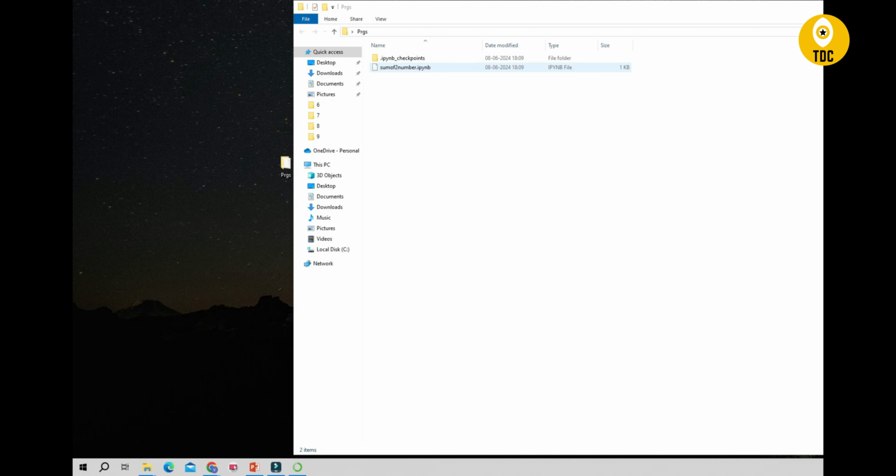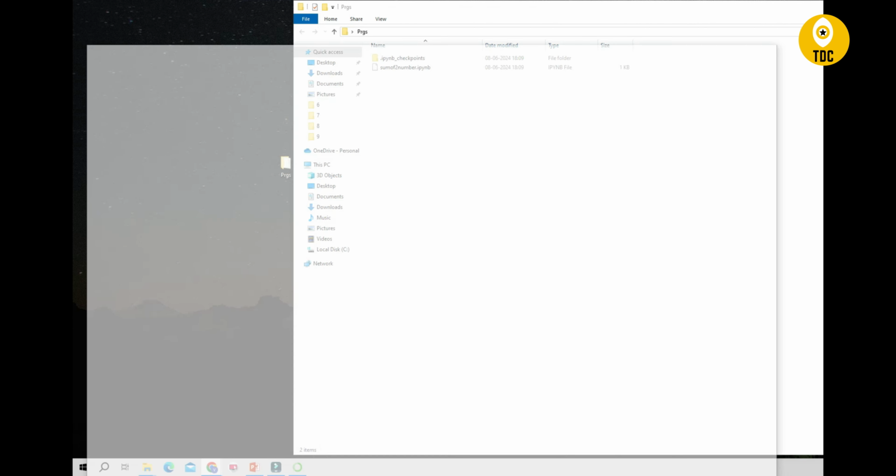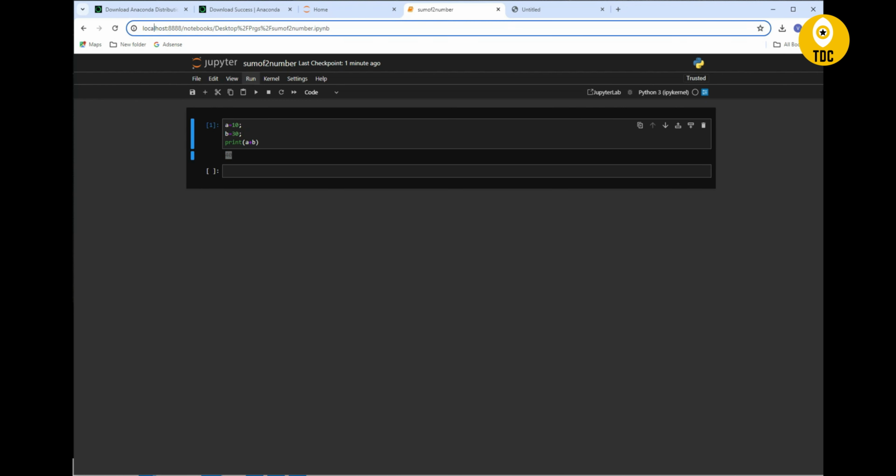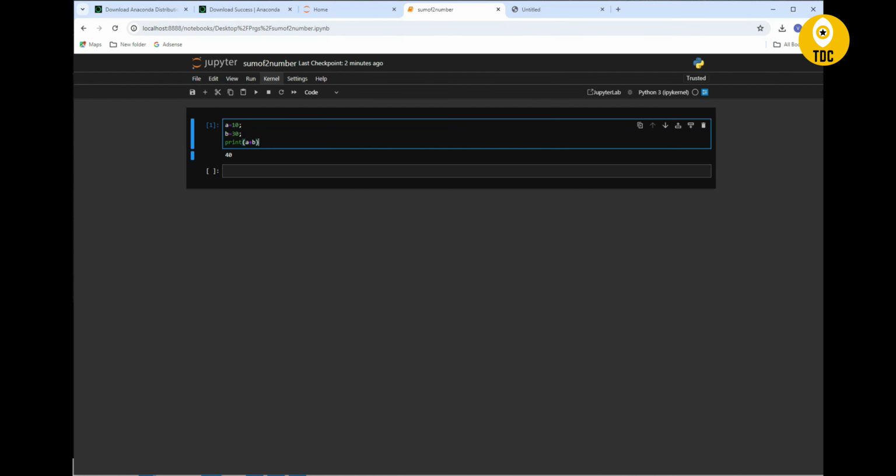It is the same file that we just created using that localhost. Using this localhost, this Jupyter, we created the file here.